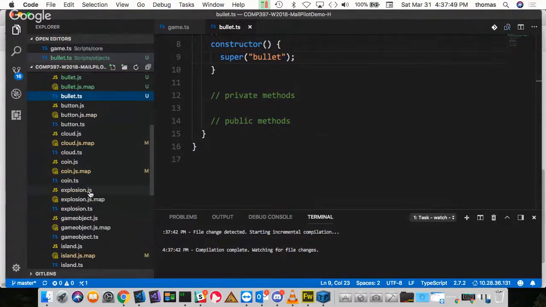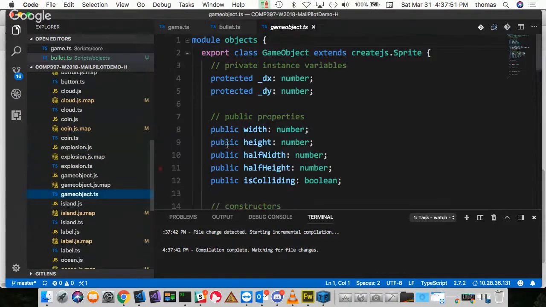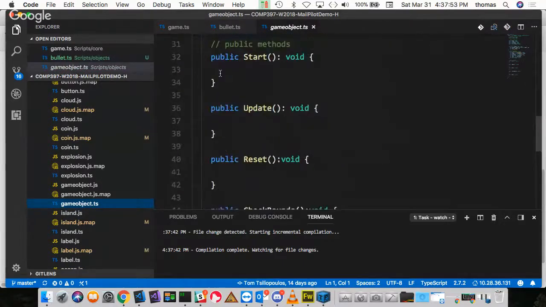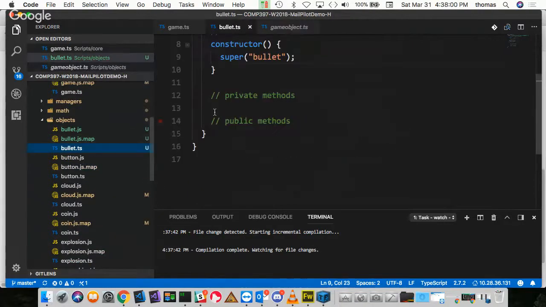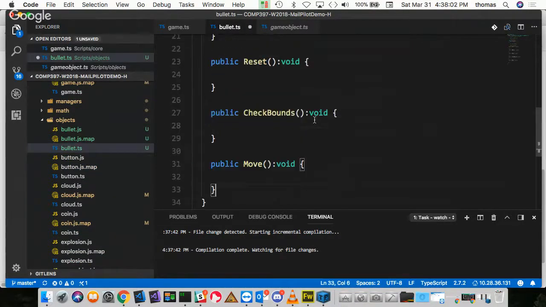That's this so far. And then we need some public methods. And you know what? I'm going to go to my game object superclass and just steal those because it already has some empty methods here that I'm just going to copy all of them. I'm going to need all of them for this one, as we've learned earlier. And I'm going to paste them in. So these are all the stubs of all the methods we need. We'll talk about all this in a second.